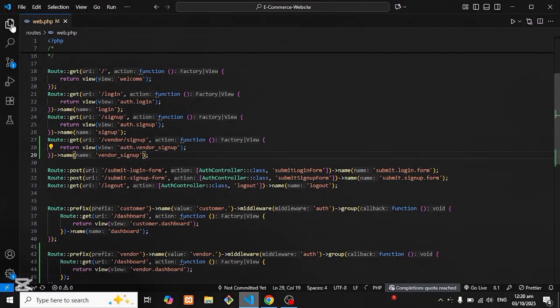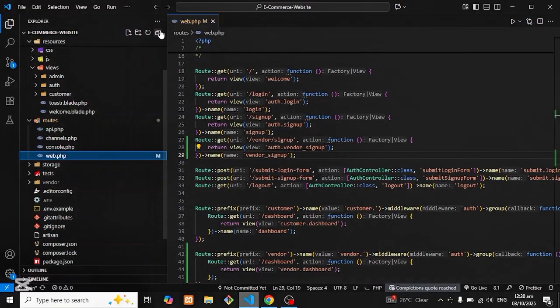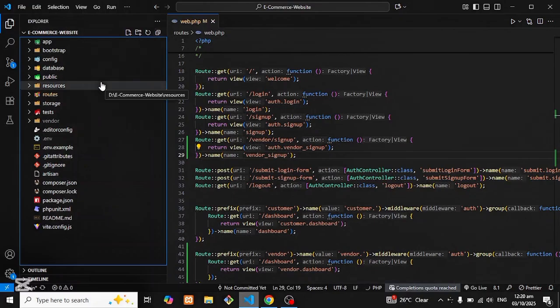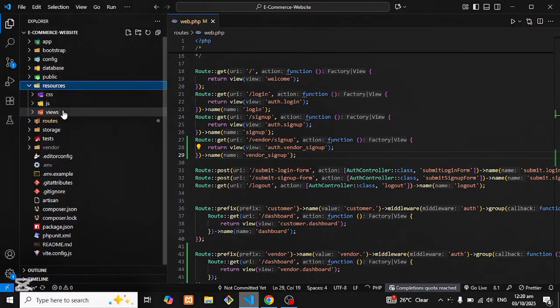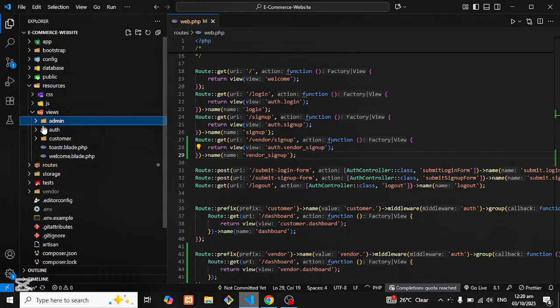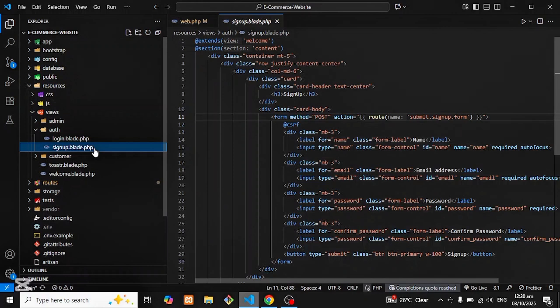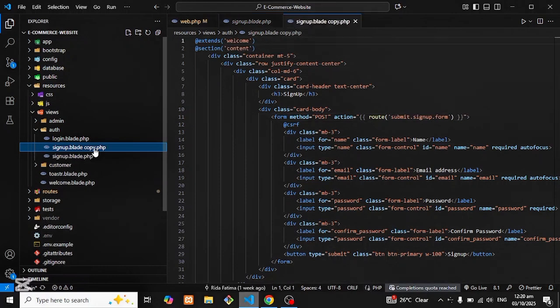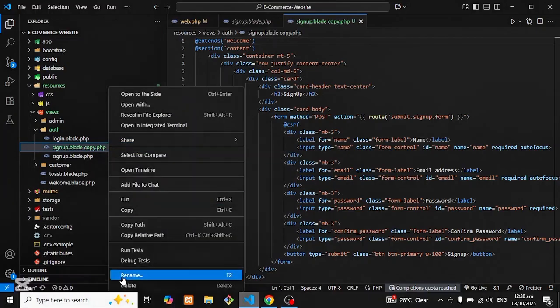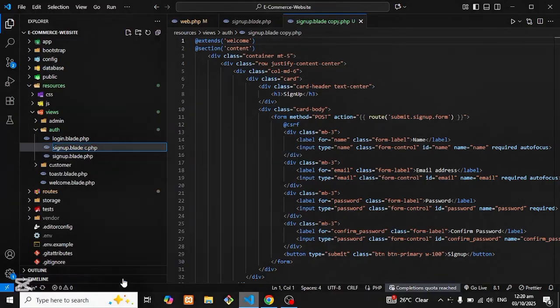Okay, so now I will create a file for the vendor sign up. Yeah, we should create a separate file. That's fine. We will make some interface changes as well so that it will look separate from the normal sign up and all the vendors can register there. So it will be a better way.